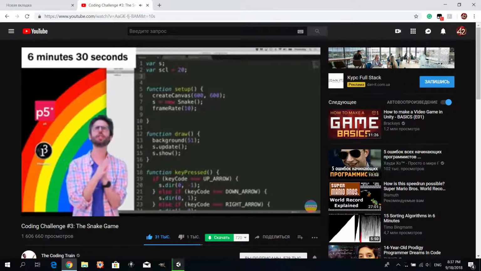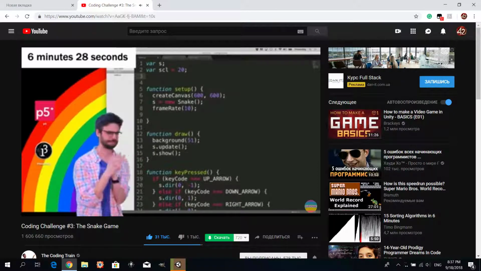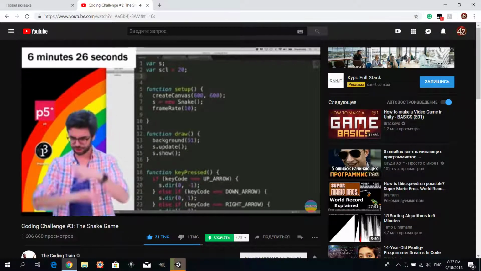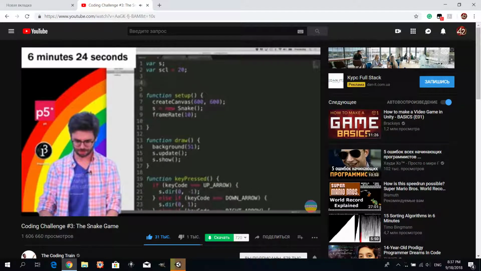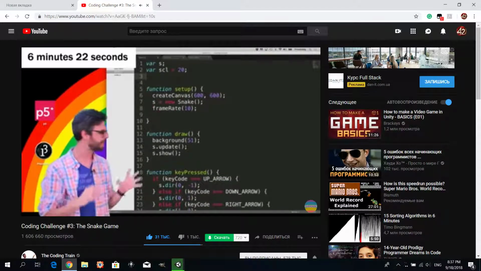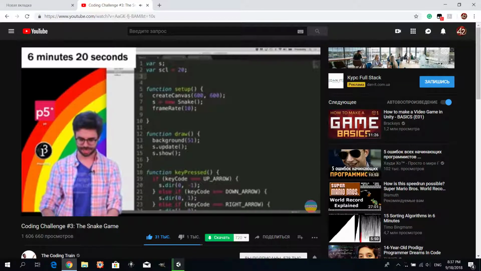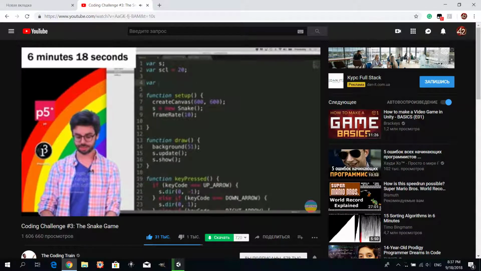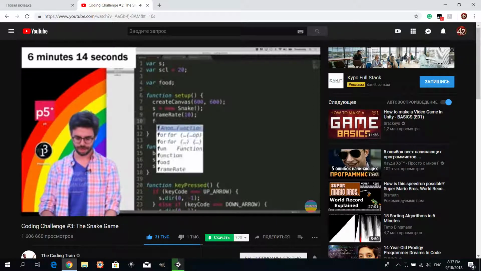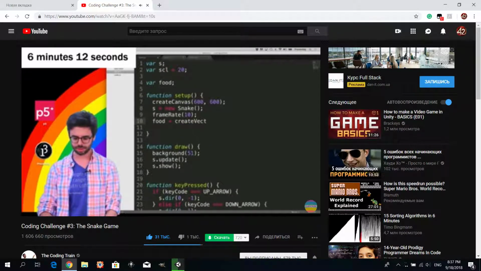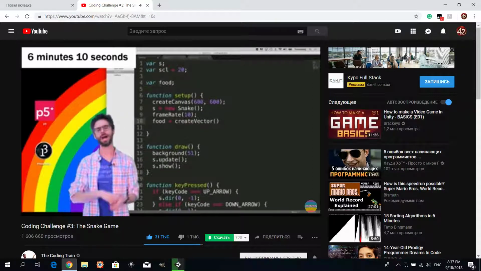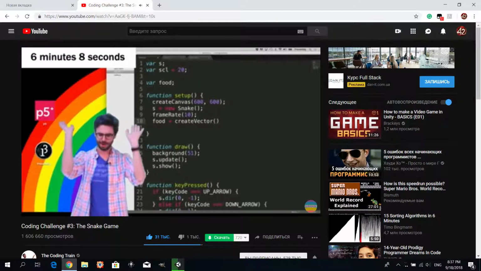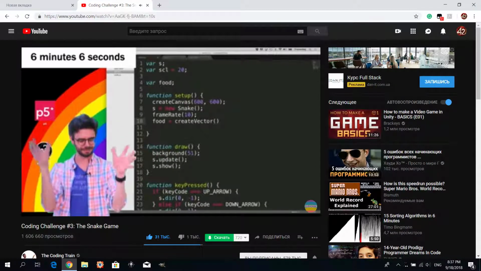Fine, it's fine. Let's just do it. No problem. I kind of want to make a food object, but we don't have a lot of time. Maybe I'll refactor that in later. Let's just make it a vector. I'm going to use createVector, which is a quick and easy way to store both an x and a y. Of course, I didn't use the vector in the snake, but whatever, it's fine. We can be a little messy for fun today.